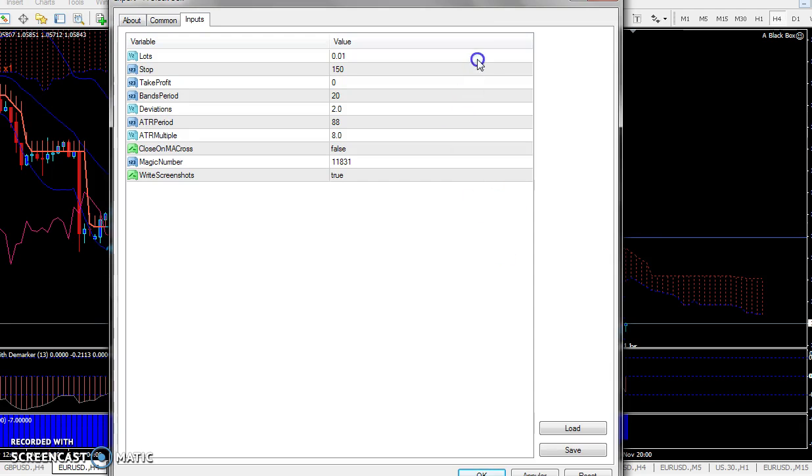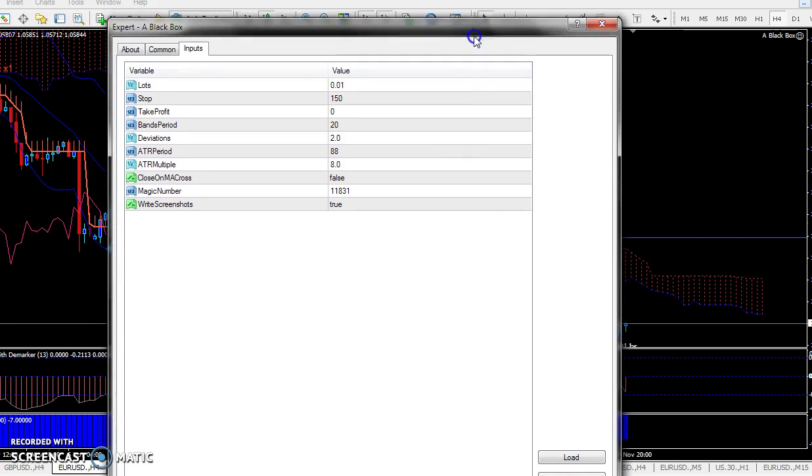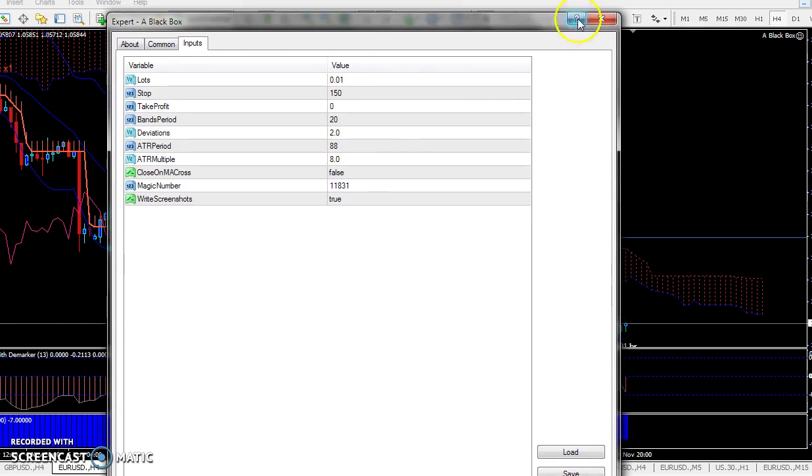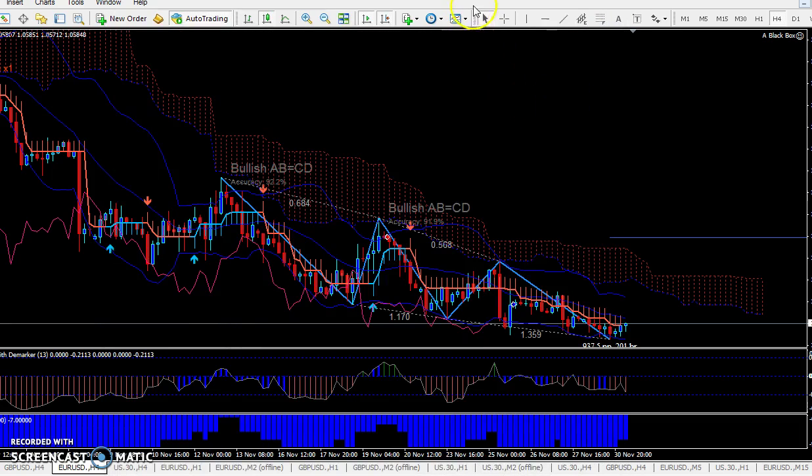It used to take about 3 days to optimize in the tester, but you might want to do that, because for those who think that the black box doesn't work, it's amazing to see on the original product, if you put it in the tester, what you can get. It just blows your mind. It really does. So I still use it.